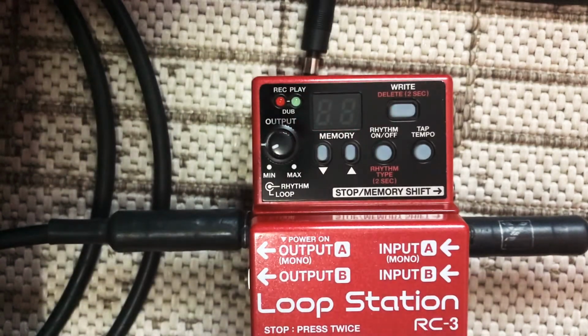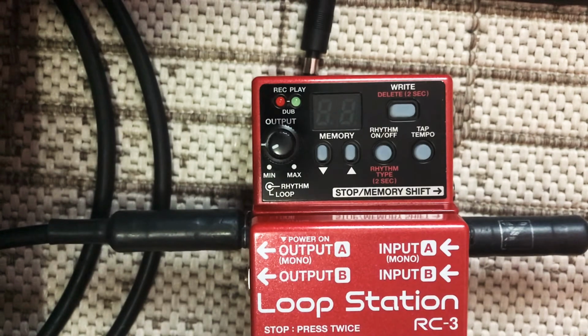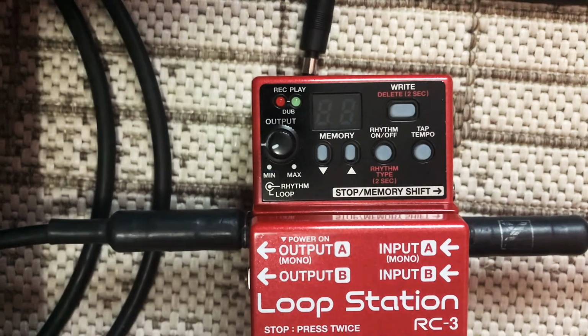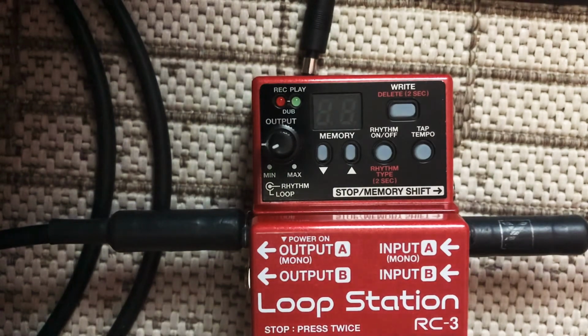Now, a lot of people, including me, do not like the feature that as soon as I finish recording my very first track, it starts to immediately overdub. I like to have a minute to think about what I'm going to do. And if I accidentally brushed my guitar strings or something during that moment, that would record and ruin my loop. So there is a way around this, and we can do this without even having to use our instrument.